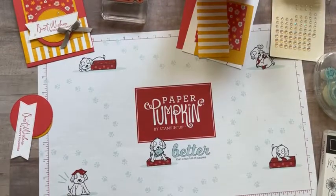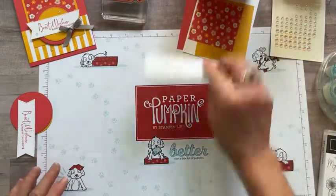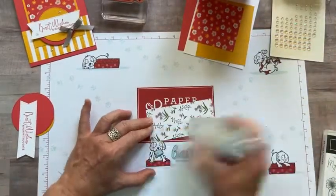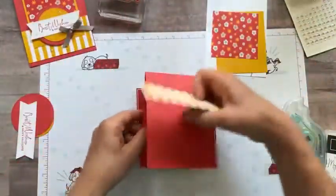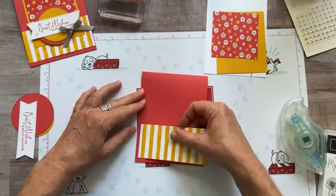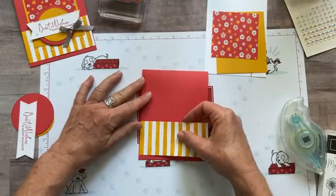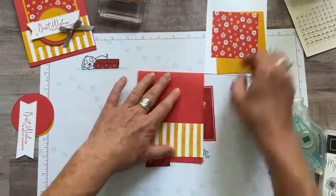We can put this little baby together now too. All right, where's my adhesive? Okay, we're gonna put this, the fun crushed curry striped paper. We're gonna put this one down on the bottom. You know why I like to have the yellow on my stripes? The white was on that end and I didn't like it, so I had to flip it over.